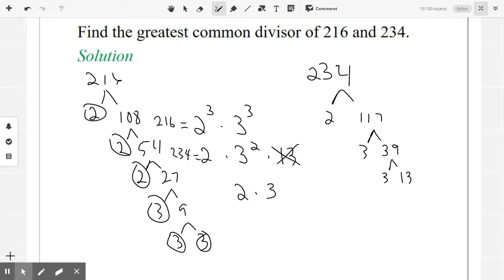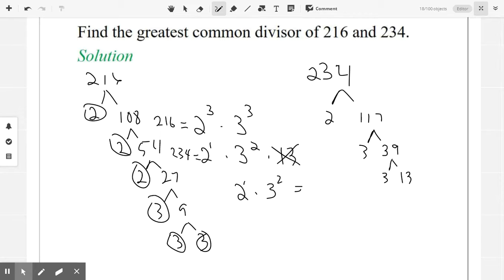Now, this is 2 to the first power if it doesn't have an exponent. What we use if we have the factor common to both is the smaller exponent. So I would use 2 to the first. And here, what's smaller between 3 and 3 squared is the 3 squared. Now, if they happen to be both the same, you just use one or the other. You don't use both. Because if I had 3 to the third and 3 to the third, then the 3 to the third is common to both, so I would use one of them. That's why I use those.